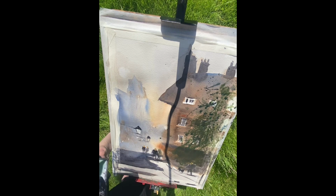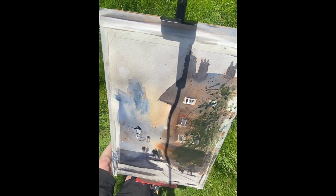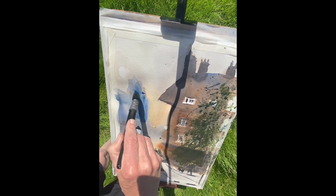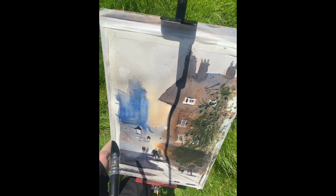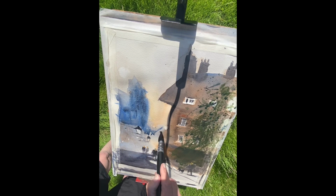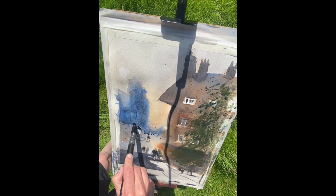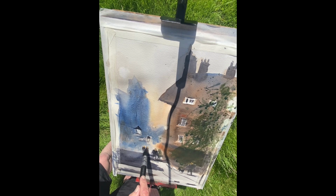Need to cool this down on this left hand side a bit more. Go a bit stronger. A bit grayer really. The whole idea of warms and cools as a colour temperature. Just getting out here. This should be wet enough for it to kind of do its own thing there.